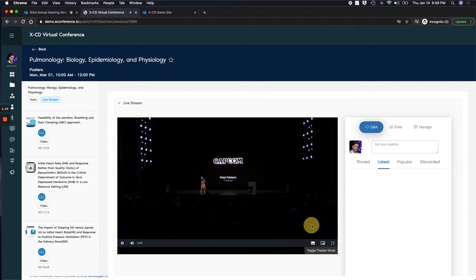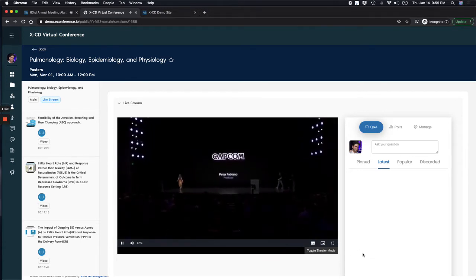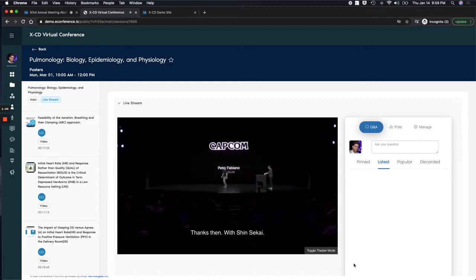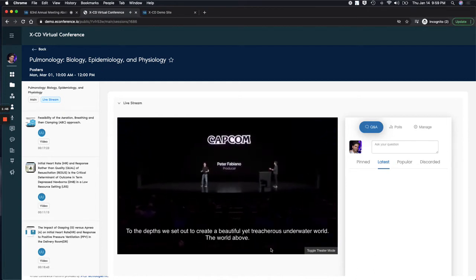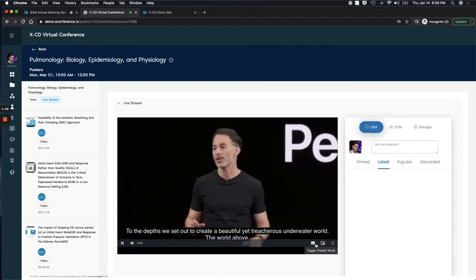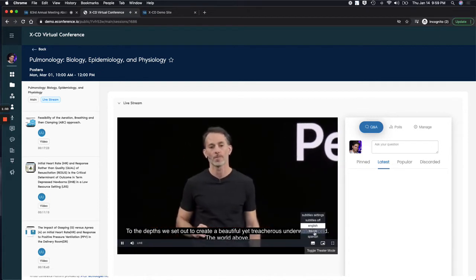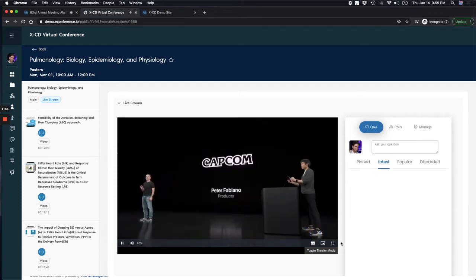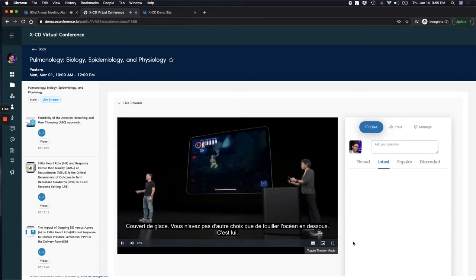Just to show you, we have something that we just built into the site, which is real-time transcription. So here you can see this is happening in real time. We also have a new feature that allows for real-time translation as well. So you can change the language. So for an international conference, this can be a pretty powerful tool. So real-time transcription and translation.